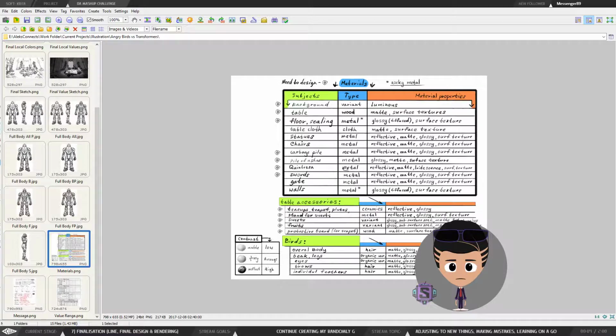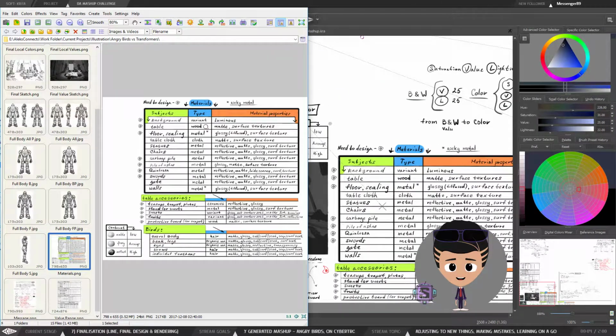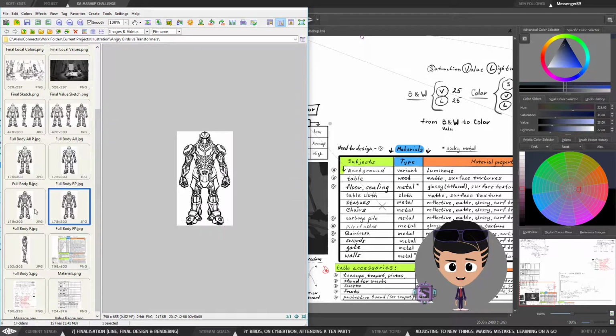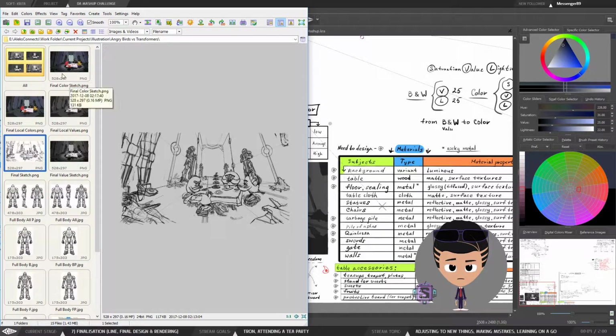This is going to help us better understand what materials we're going to use, and for each subject what these materials are going to be used for. So let's continue where we left off.